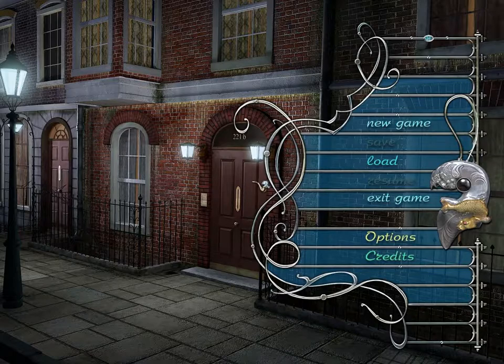Now, I am trying to play as many of the Sherlock Holmes games made by Frogwares that are on Xbox and on PC. I have a bunch of these games on here, and this is one of them. That's one of the earlier ones, and I believe I have all but, I think, one or two that Frogwares has made. So we're going to eventually play all of them on the channel if fortune favors us. And I am hoping to beat them and make walkthroughs for them in the order that they were made rather than chronological order, because these games aren't made in chronological order of the whole Sherlock Holmes story. It's at different points in his life.